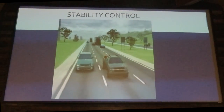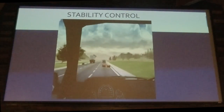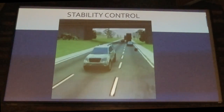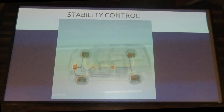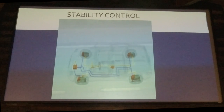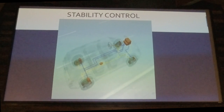It's normal to maintain control. However, when surprises occur and the driver needs to take sudden invasive action, it's easy to overcorrect. And this can lead to a skid and loss of control. StabiliTrack can sense when this starts to happen and stabilizes the vehicle by controlling the brakes and, if necessary, the engine. StabiliTrack is comprised of the following components: a speed sensor on each wheel, a rotation rate sensor measures the vehicle's lateral speed and rotation around its centerline, and a steering angle sensor that reports the driver's steering intention. From the sensor signals, the control unit computes when and how it has to intervene, and the hydraulic unit regulates brake pressure.